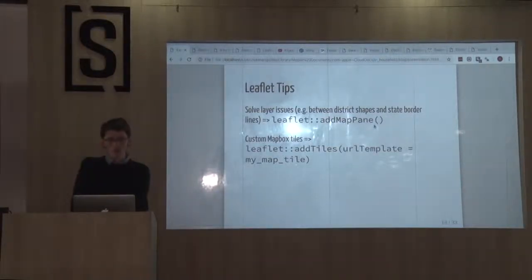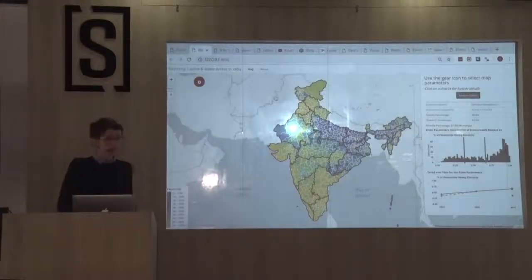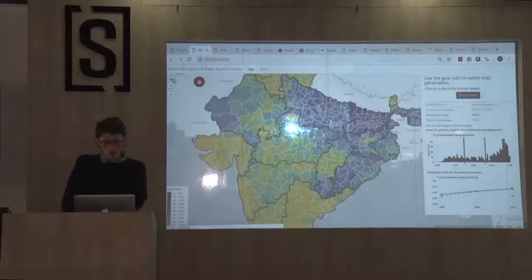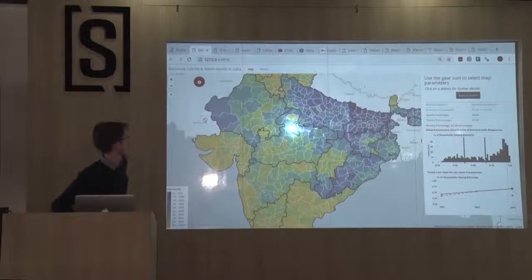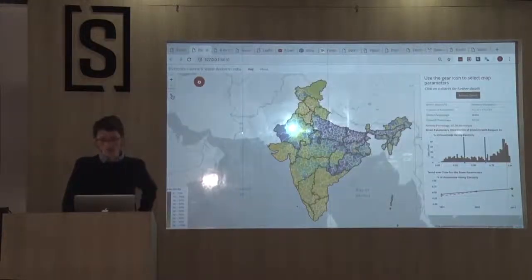I mentioned custom Mapbox tiles. For the background here, there are plenty of good options, but I wanted to take out all of the names that weren't related to India. I wanted to take out Pakistan and these city names, so it would be just India and you would focus on that and not be distracted. I've never really done this before, so you'll notice when you zoom in now you can start seeing smaller towns, but at least at this level it looks nice, I think.